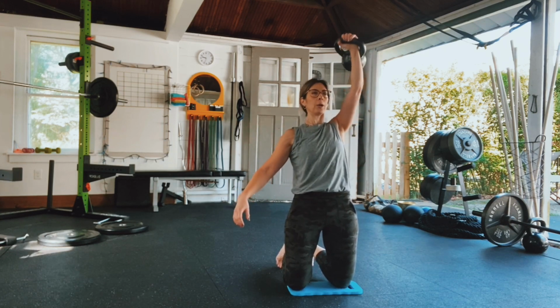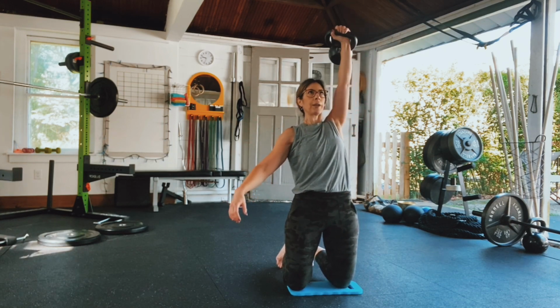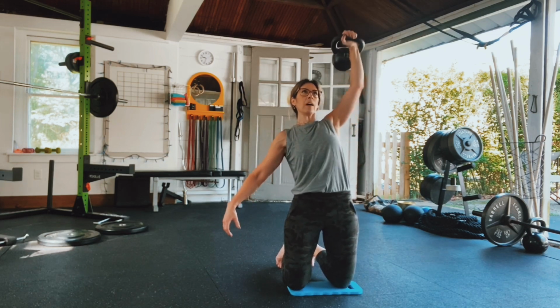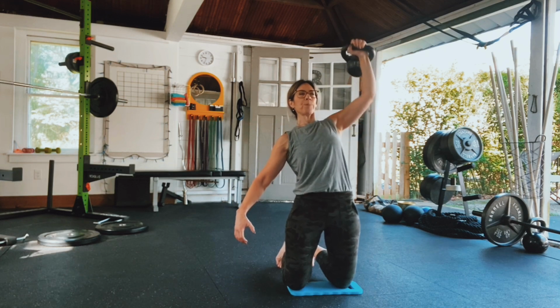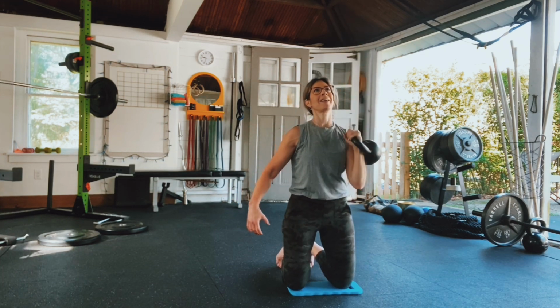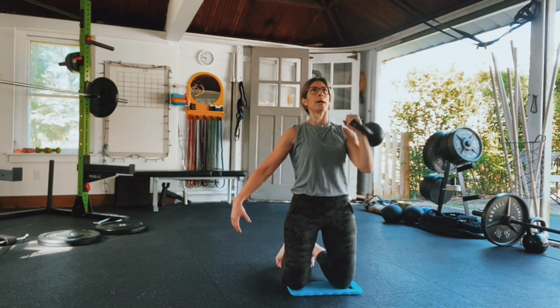And note that the bell comes all the way down into the rack position, meaning the thumb reaches the collarbone. I am leaning back away from the bell a little bit. That's okay. I'm gonna give myself a little leeway today.